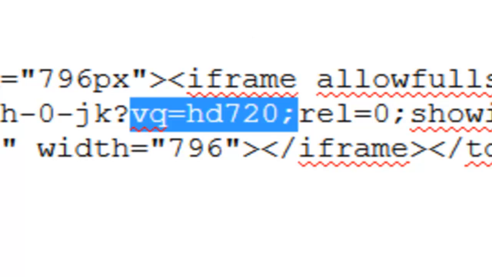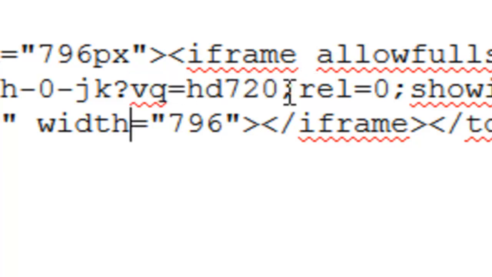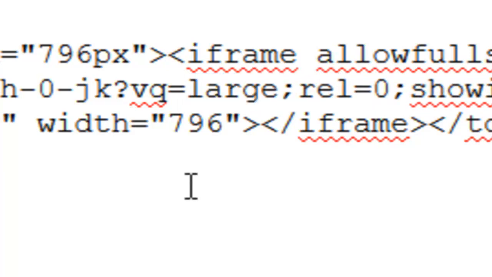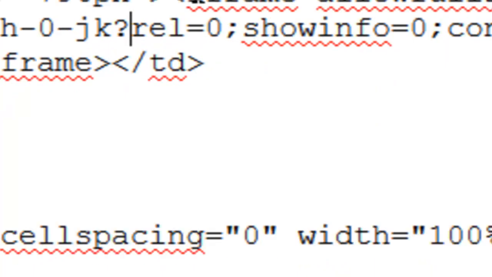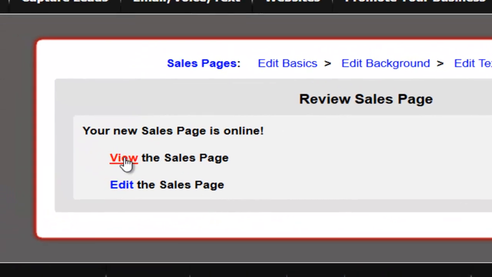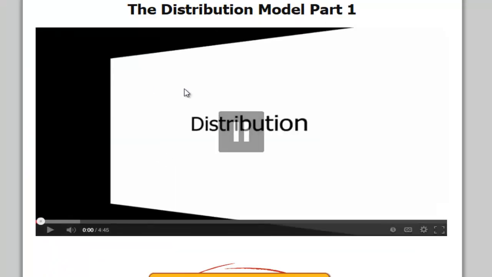When you see either one of those two, you're simply going to delete it. Don't forget the colon, and don't accidentally delete the R that comes up next. So either one of those, you're going to highlight it, and just backspace or delete, and then save your changes. Then I'm going to click on view, and there you go. Now it works.